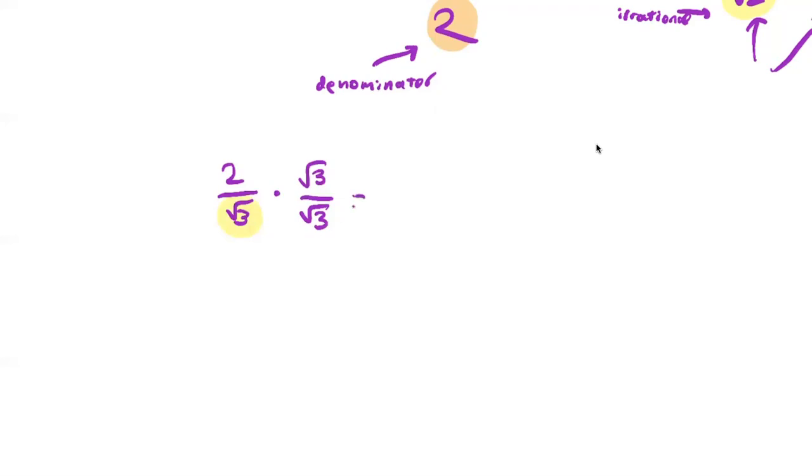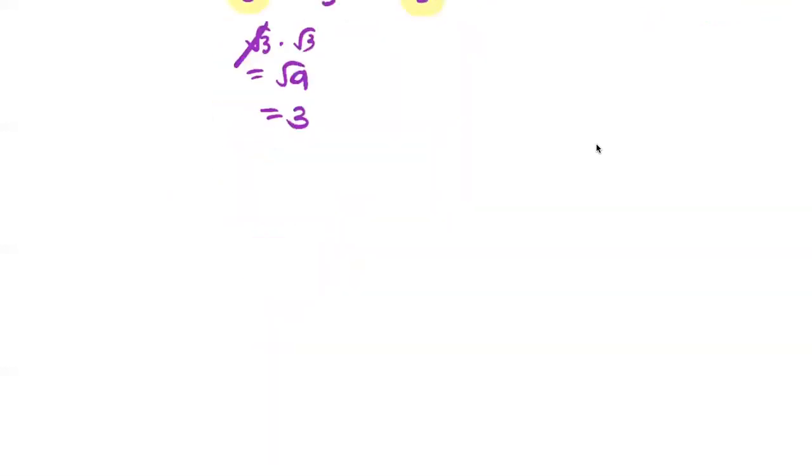So we know 2 times root 3, we'll just write that as 2 root 3 over root 3 times root 3 is equal to root 9, which is equal to 3. Just a little tip, whenever you have a square root and you multiply it by itself, the square root just goes away, so it would just be 3. So here, we have 2 root 3 over 3. And that's the rationalized denominator. Now we don't have any square root in the denominator, we just have a rational number and only that square root in the numerator now.